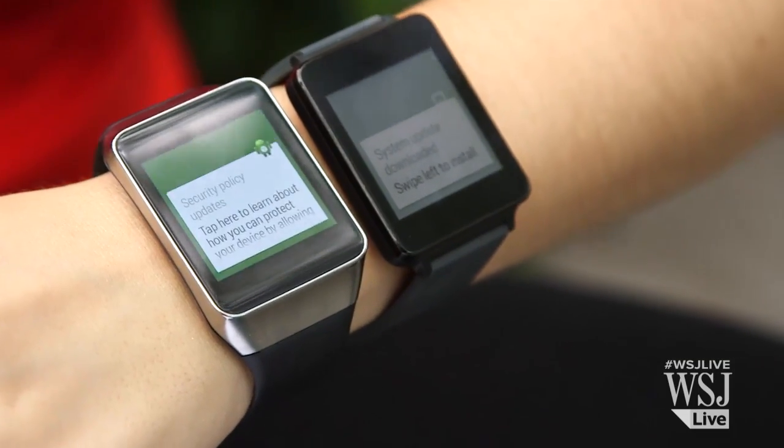Sure, they're smarter than my classic analog watches, delivering smartphone notifications and collecting data about my activity. But my idea of style is not wearing a mini computer on my wrist.